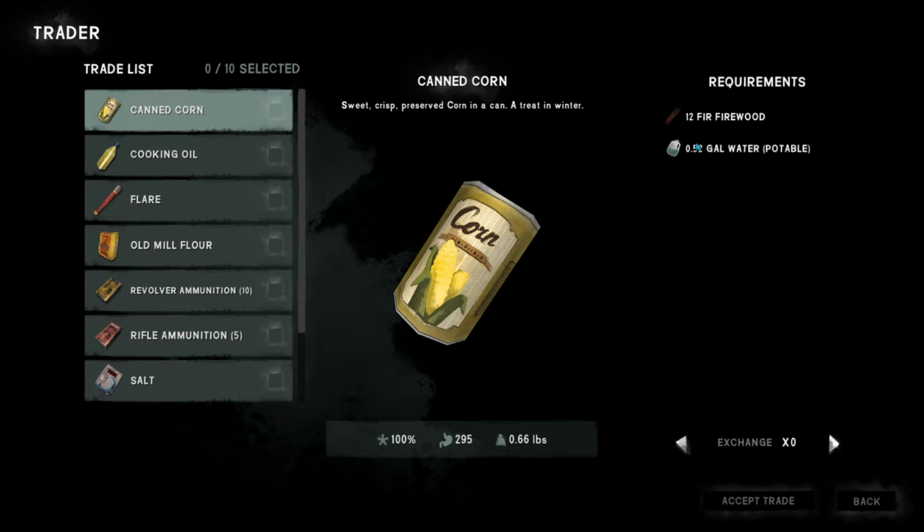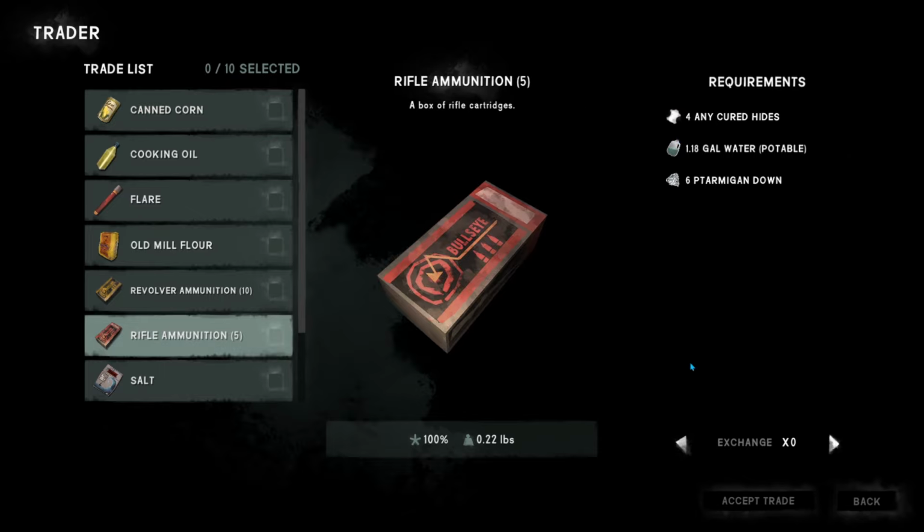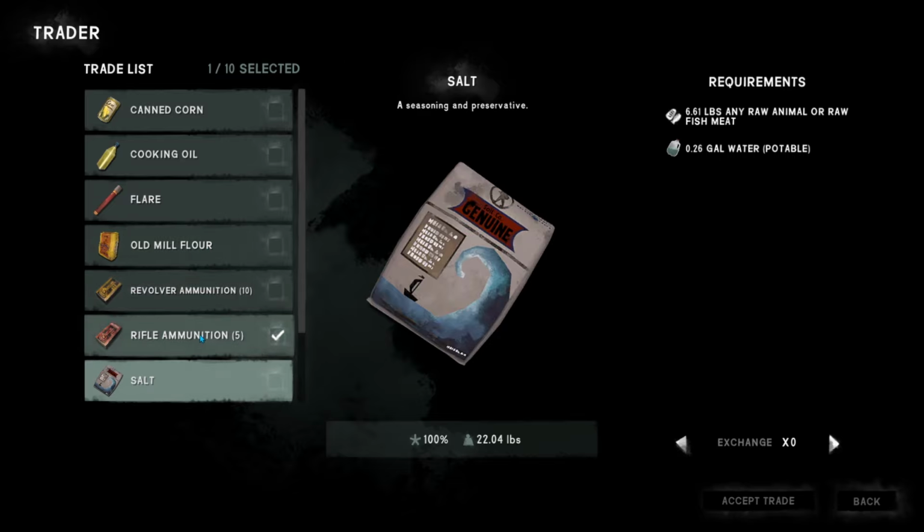Is 12 fur for this? Are you kidding me? Look at this. If I want 10 of these canned corns, 120 fir wood. You gotta be serious. Okay, that's not bad though. I definitely could maybe do this. Oh, he wants ptarmigan down too. Oh goodness. Okay. You run a hard bargain, sir.